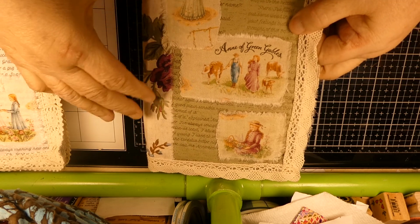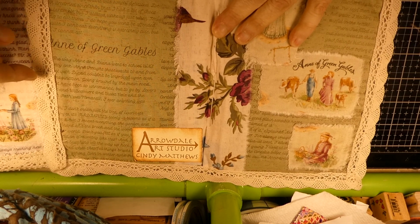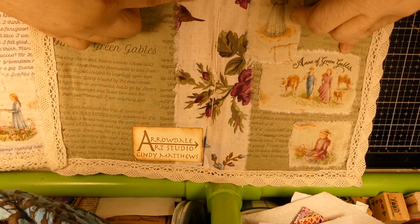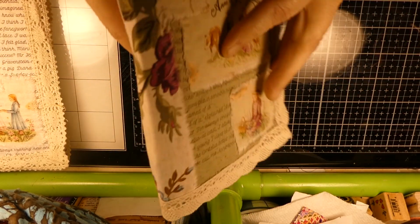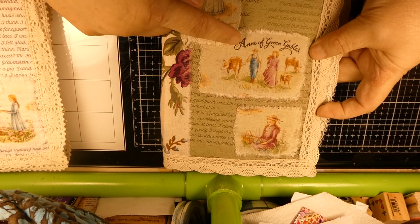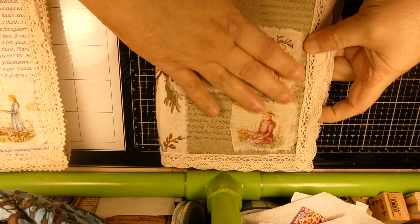But anyway, so I just pieced it together. I don't know how well it shows up, but it's the green background with green printing of parts of the story, and then this beautiful, beautiful fabric with the purple flowers and the green foliage. And then these were bits from the fabric, which was kind of a collage of scenes from the book, and so I just tore those apart and put them in place.